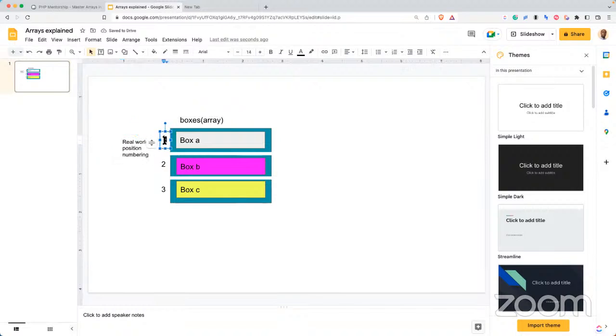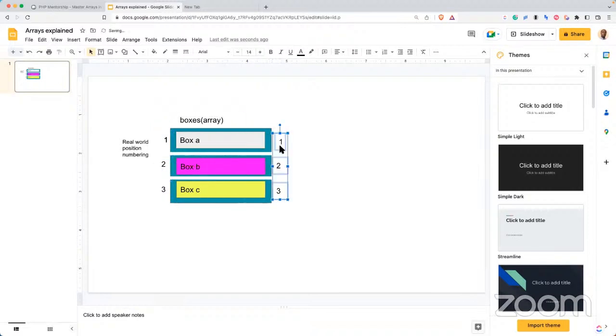Now, on the right side here, we are going to have the numbering for the array. In the array, the first row or column will be 0, the second one will be 1, the third will be 2, and they will continue like that. So this is the array numbering.